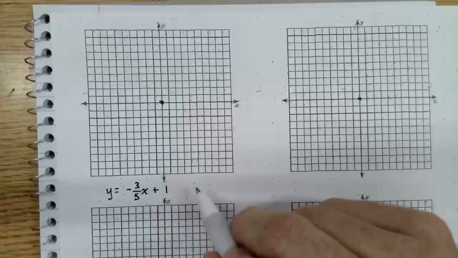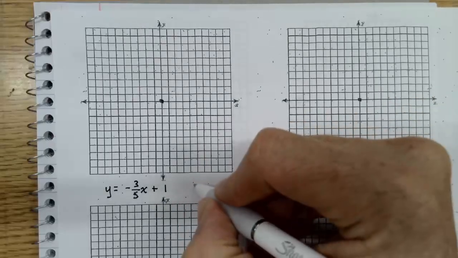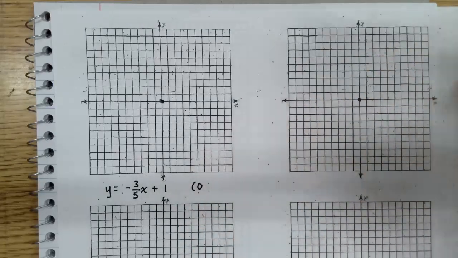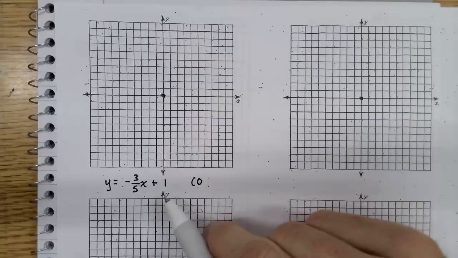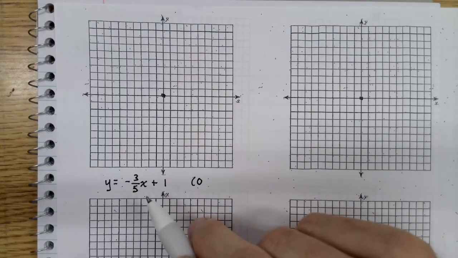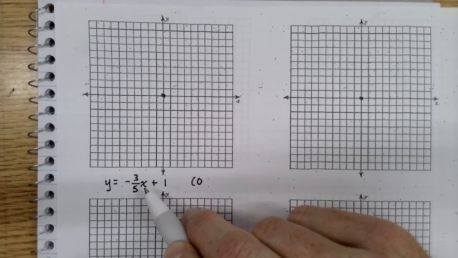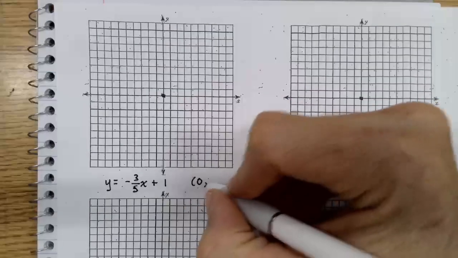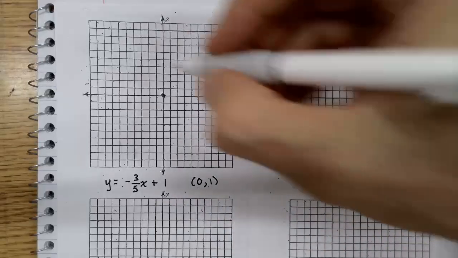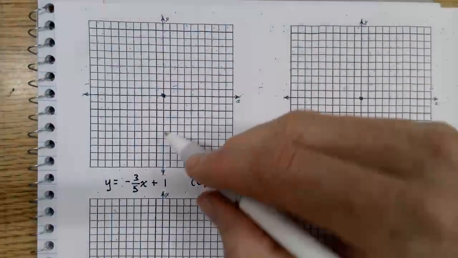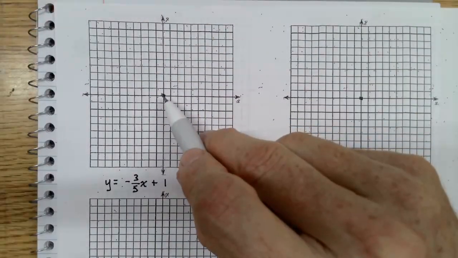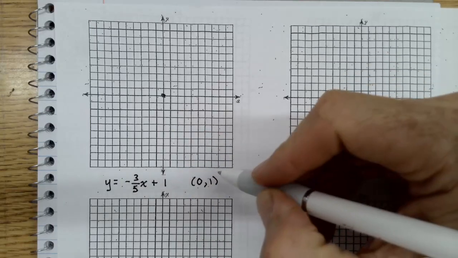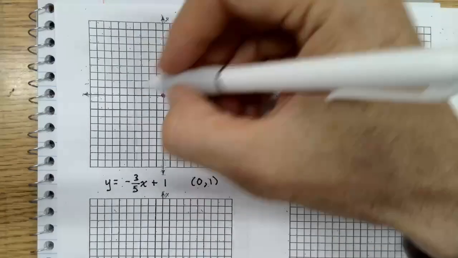Remember, for the y-intercept, the x value is always 0, so to find a y-intercept is usually not difficult if you have a linear function. You just think about, okay, if I plugged 0 in for x, this would go away and all I'd be left with is 1. So there's my y-intercept. And that's where I want to start my graph. So I've got my 0, 0 dot right there. 0, 1 is just one unit directly above it.